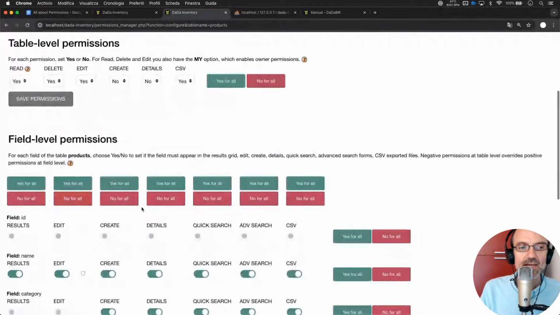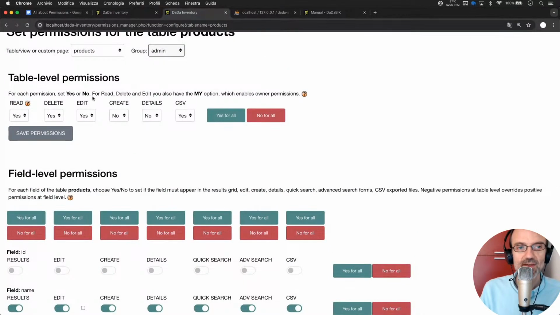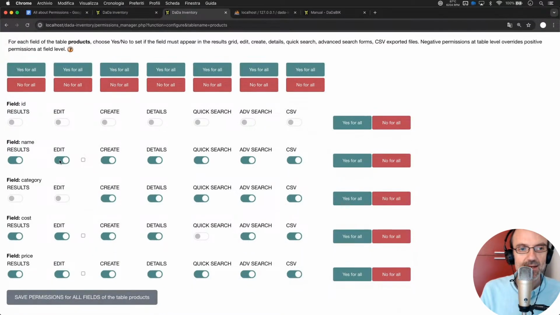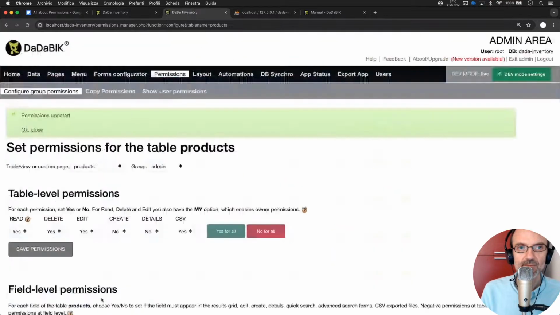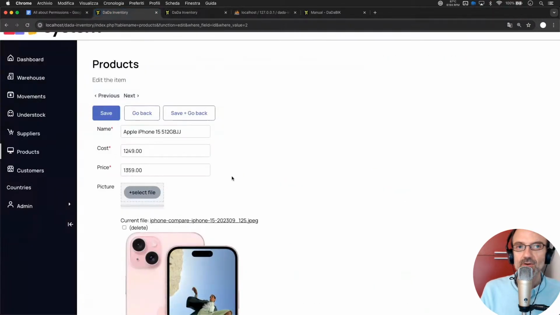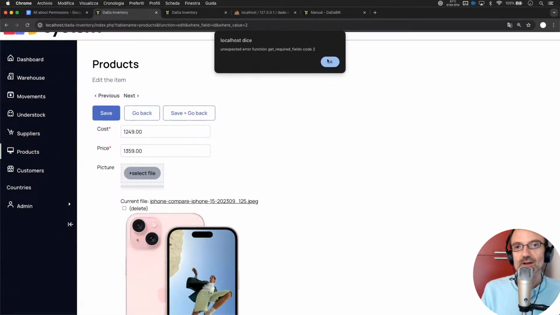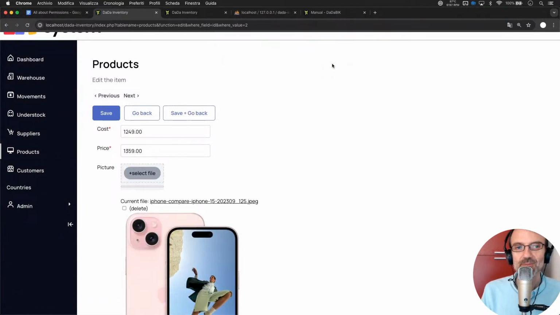Okay, in this case, I allow the edit on the table level, but for name, I can remove the edit permission and save. So this is the new version. Sorry again for the error, don't pay attention to that. So the name disappeared from the form, right?